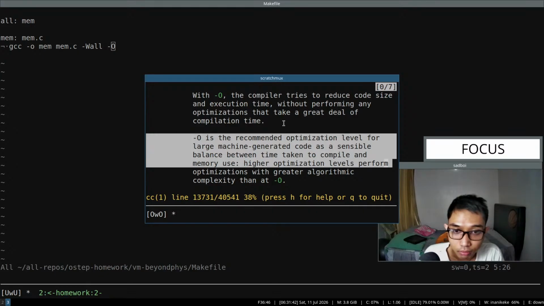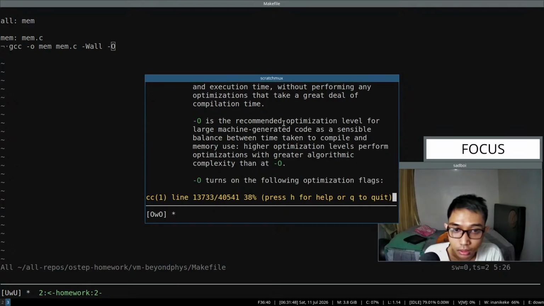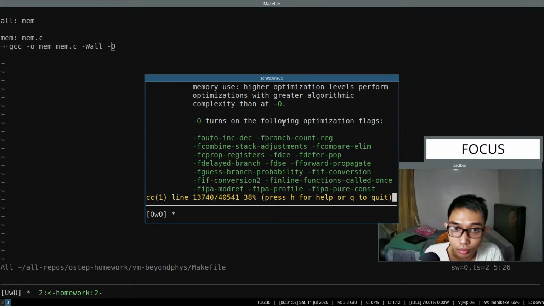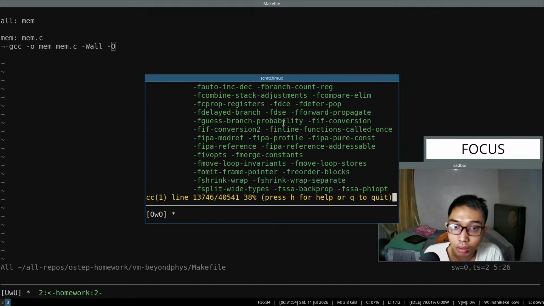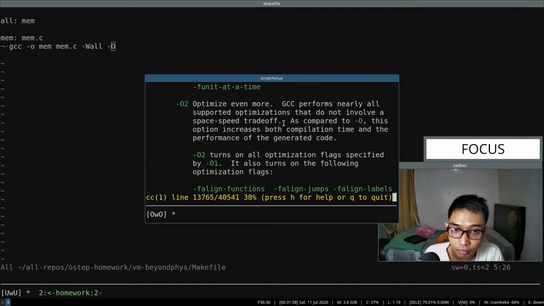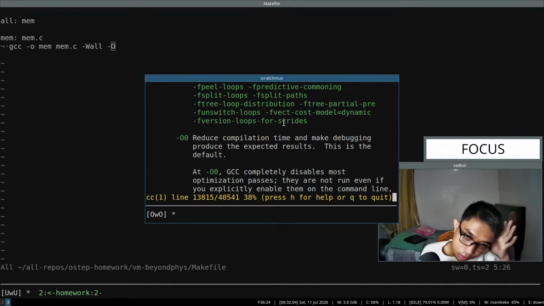Higher optimization levels perform optimizations with greater algorithmic complexity than -O. Oh, okay, so this is the optimization. Is that the default? I don't think that is the default.